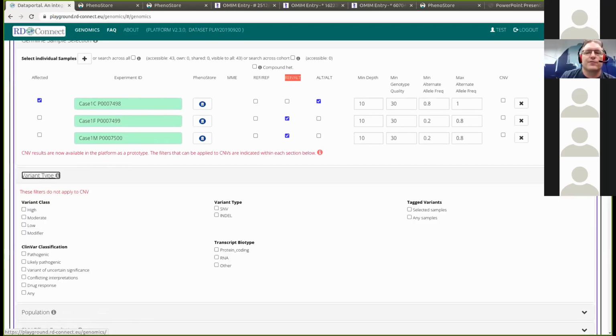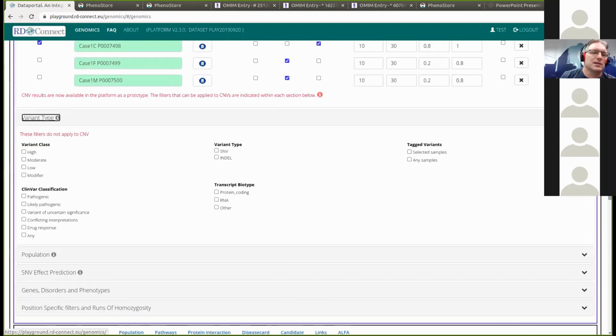Okay, well, we want to apply filters. So the first filter menu we have here is the variant type menu, right? If you hover over, and again, I'm not sure this always shows up on the webinars, but I have placed the cursor over variant class, and now it has a little pop-up, a tooltip, which tells us what the variant class is. So the variant class here is as defined by SnpEff. This is actually now defined by the Variant Effect Predictor by Ensembl, but the terminology is the same, and you can go find out what each means.